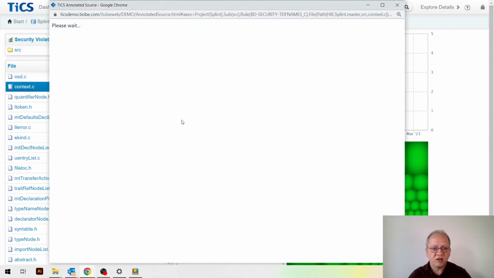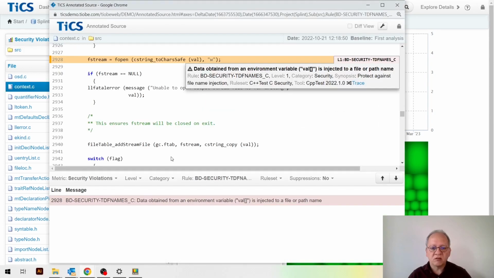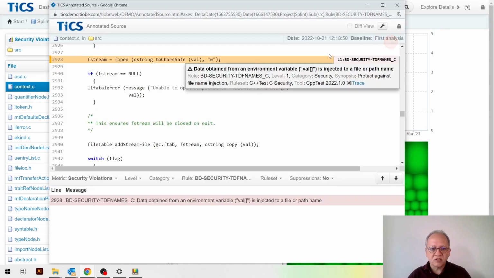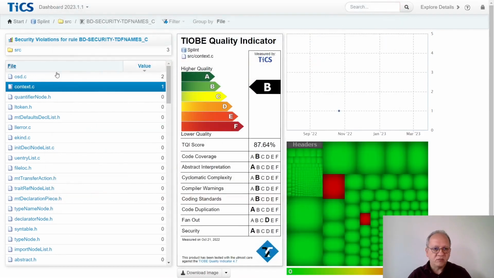You can even click on the file and then it will open for this particular thing, which is about an injection security issue. You see here a val variable is used. If you don't know why this is a problem, where does this val come from, why is this tainted in this case, you can click on trace and then it will show you the whole path from the beginning. You see 33 steps through your code where somebody puts in val. There is a path through your code that will eventually come here, and then val is not validated and you do something that is not good. So this is a security issue. You can easily find it. But let's go to the others.